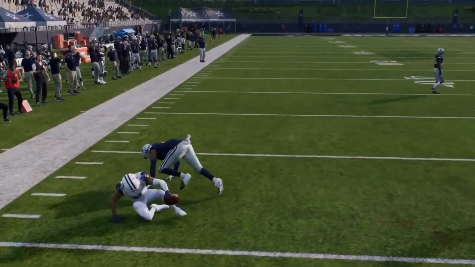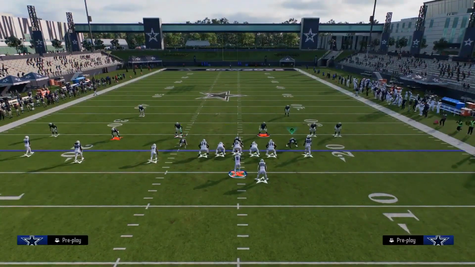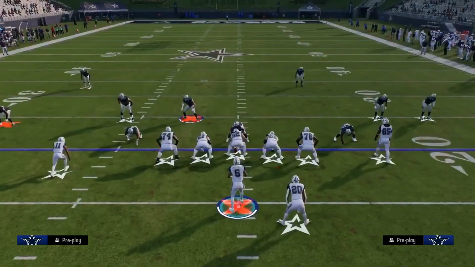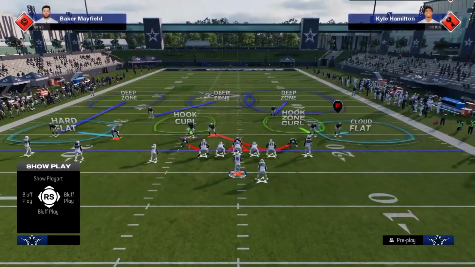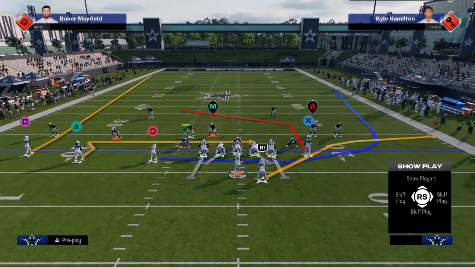And if we go back to that kind of situation where you're getting a little bit more of what I would consider a roll coverage, then what you're going to get here, and again, it just depends a little bit on who they're using. A lot of times they're going to use her over here on the left side typically, because that's where the formation strength is.